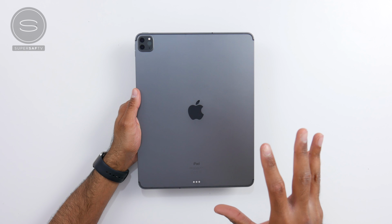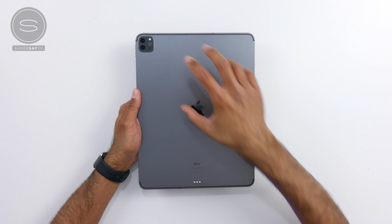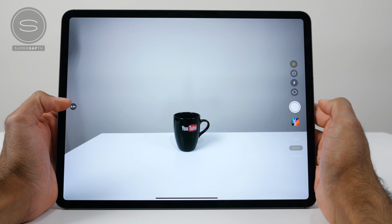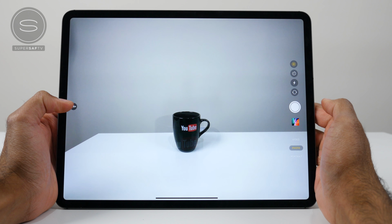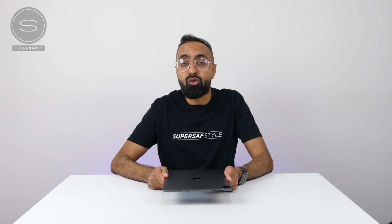Another big upgrade that we've got is in the way of the cameras. This time, as mentioned, we've got this square camera module. This houses a primary 12 megapixel camera and an ultra wide 10 megapixel camera, so you can get a lot more into your shots. Just to quickly mention, a lot of people say, why would you be using your iPad to record videos or images?